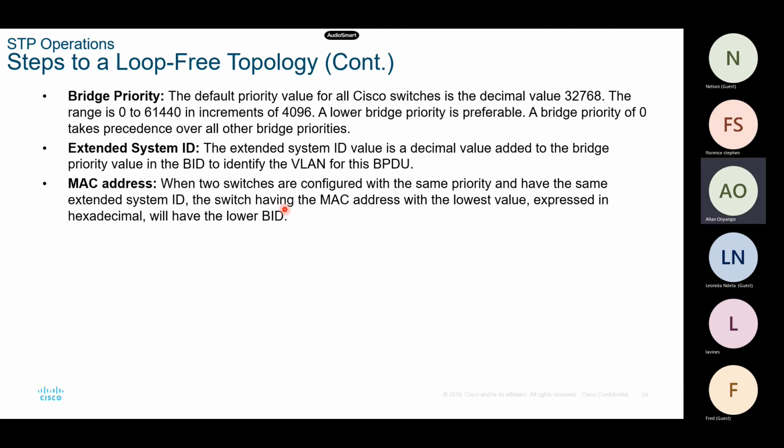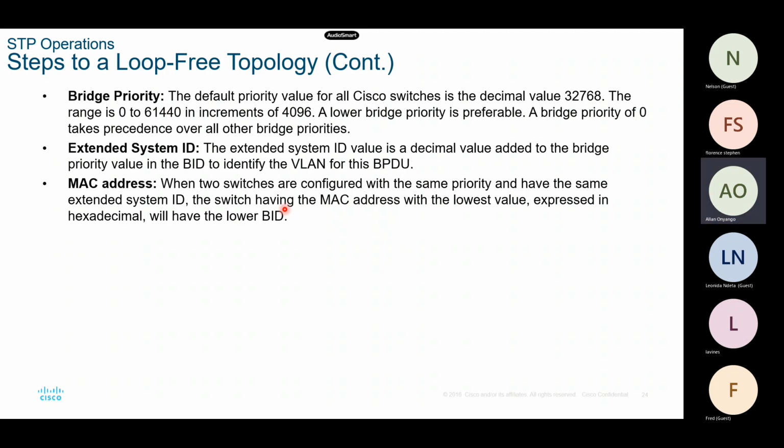Okay. So the priority will always be used as the first election point for electing the root bridge. Let's say all the switches have the same priority of 32,768. If all switches only have the default priority, and you, the network admin, or any other network admin has not changed it, we go to the next thing for the election, called the extended system ID.